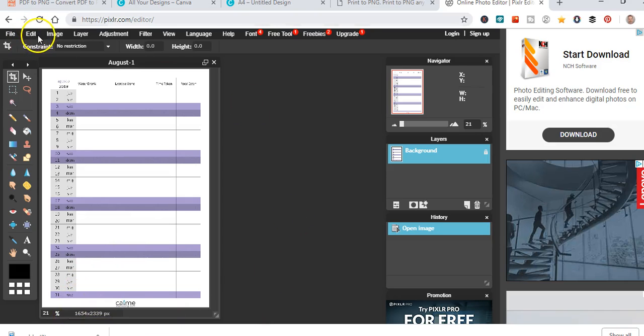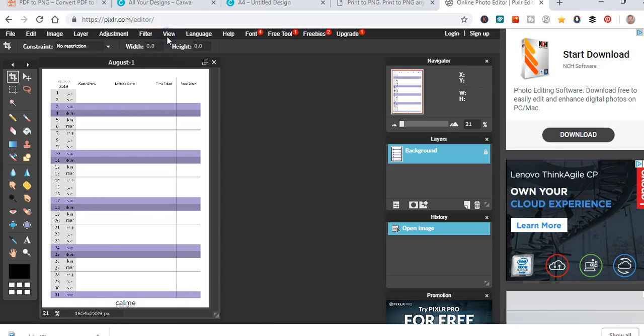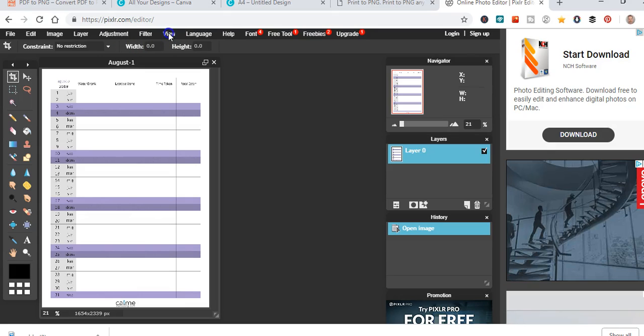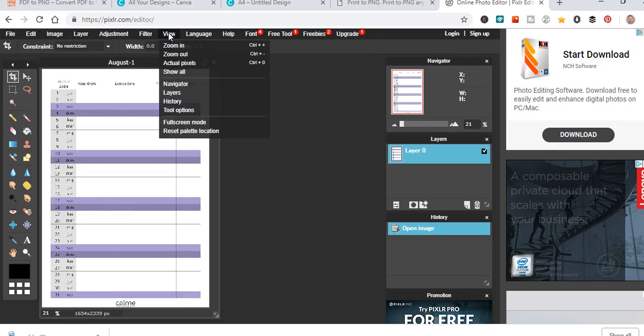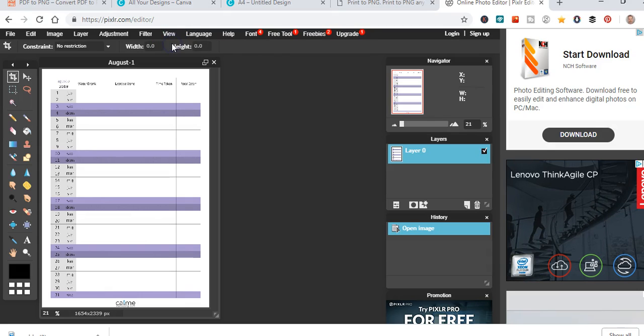Okay, so I'm just going to zoom in. So it's Control plus plus.